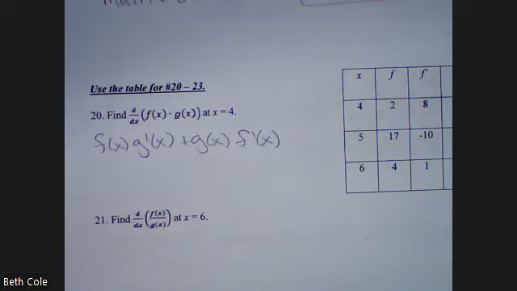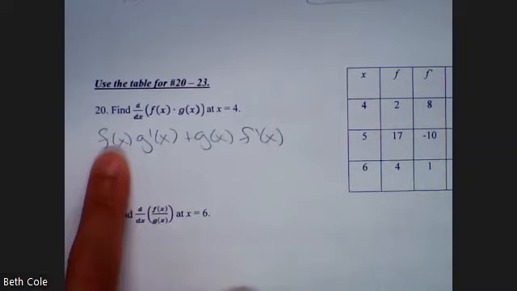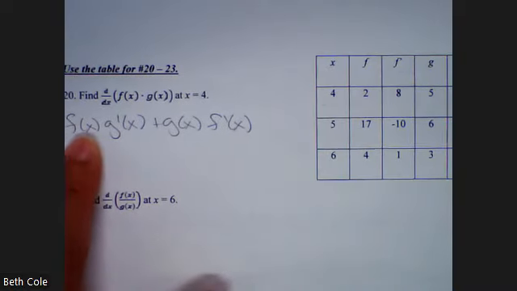Then plug in the numbers and don't simplify it. If you do it wrong in your head, it will be wrong. Like, you literally have to do nothing except be able to read a chart, which sometimes can be tough. So just make sure you're careful. We are plugging in 4. F of 4. You guys can shout them out to me. We'll just make sure we can read the chart.